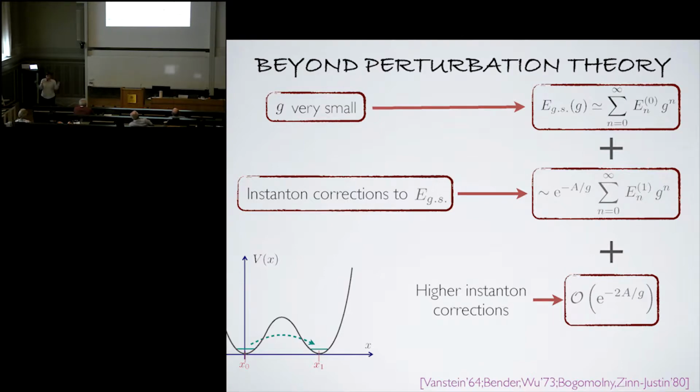So, what's the general picture then? We did perturbation theory, we calculated our series, it's asymptotic. We know that we need to include instanton corrections due to tunneling, and they're exponentially suppressed, but we don't have just one exponential, we have multiple instantons, so we actually have a whole tower of exponentials that we need to correct our series with.